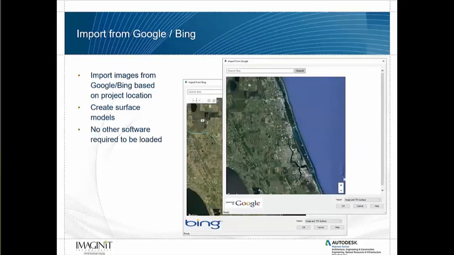Importing imagery. Now, the software does have the ability of working with the geo-reference location, which was added a few years back, but bringing in Google is a function that we lost back in 2012, for my longtime AutoCAD users. I love it. Other than having the tool set loaded, you don't need anything else. You don't need any of the Google Earth or Google Maps or any other applications on there. It does tap into the Google imagery and the Bing Map imagery.